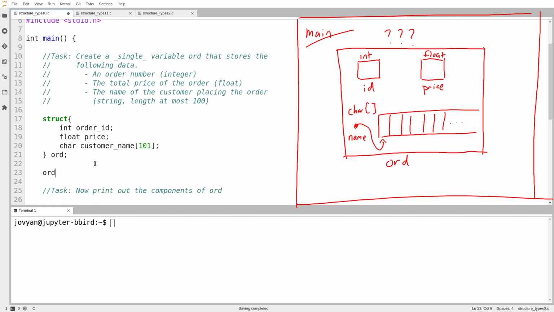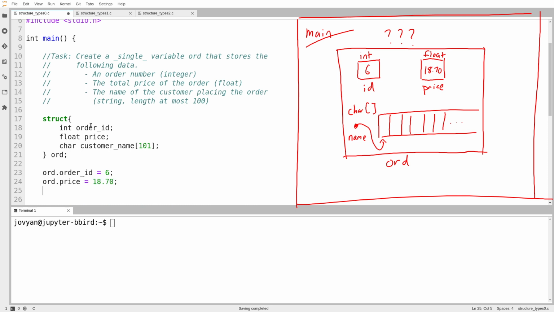I would like to set the order ID of this order, ord, to be, I don't know, 6. I sort of do know it was going to be 6. So I would like to get this configuration here. The ID is 6, the price is $18.70, and I'll put in a name, but I won't write it into this string here. So I write it like this, ord dot order ID. That is the dot operator. And the price will be 18.70.